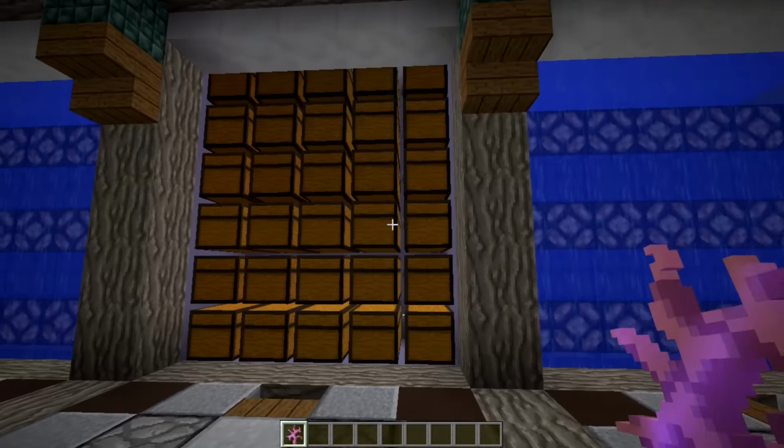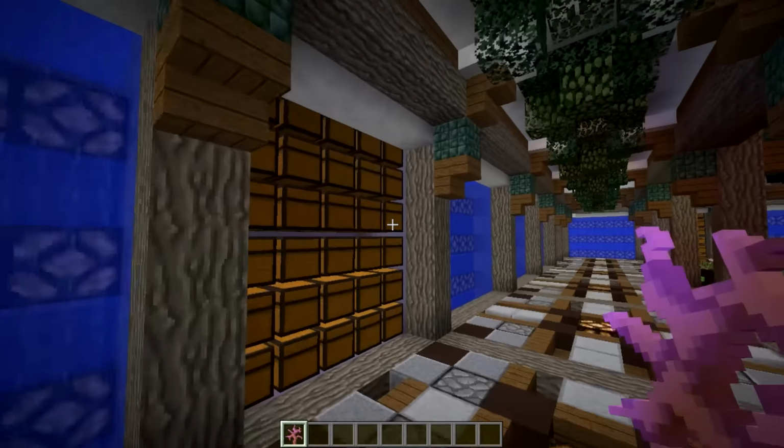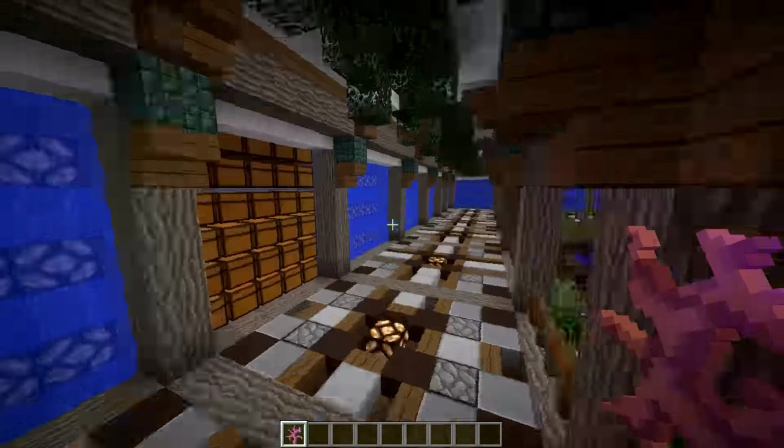And there's tons of drop chests. This is another thing, you don't have to have these. These are just filler things to show as an example of what could possibly be in all these little cubbies. But it goes all the way around. It's symmetrical all the way around.